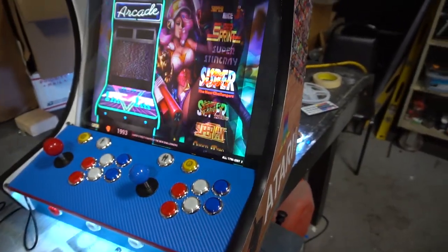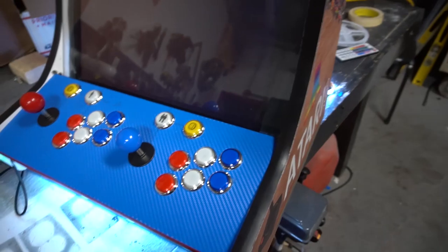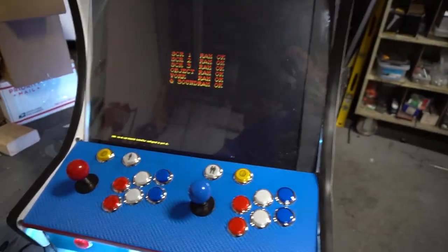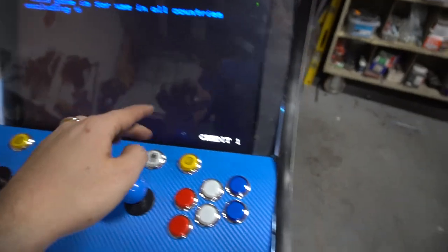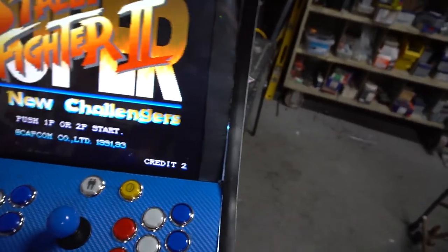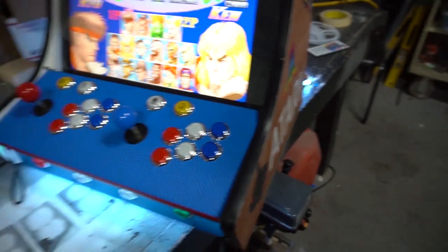Little hint that I always do, Street Fighter. It's the first thing I load up. It's the only game that uses all 6 arcade buttons, just to make sure that all of our buttons work. Here we go. I always do 2 coins, player 1 start and then player 2 start. Good. If you can hear it, the sound on this, I'll flip the microphone. 1 start, 2 start is good. I always do Ryu, I always do Ken.